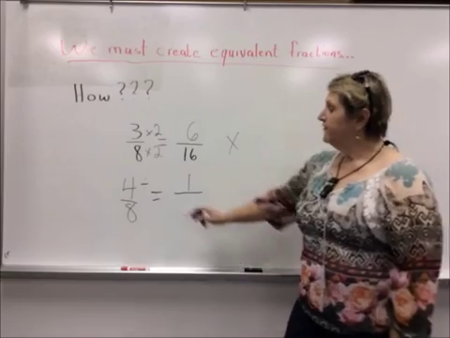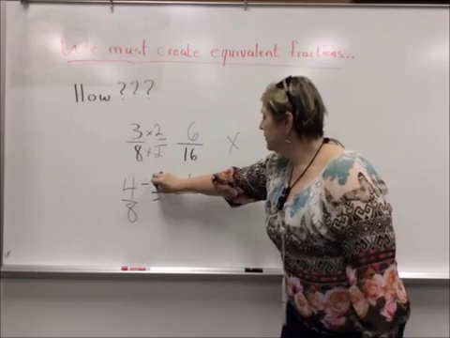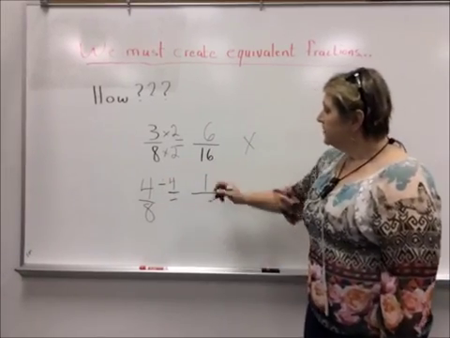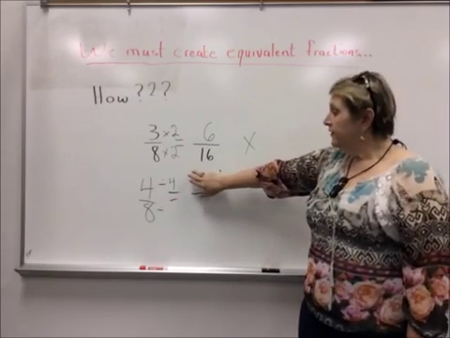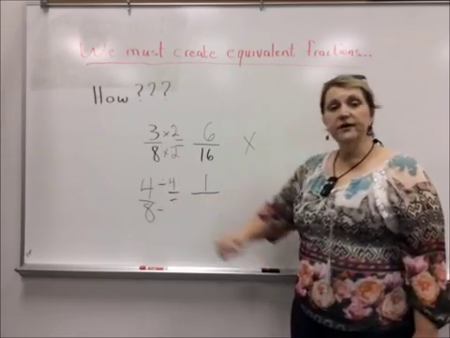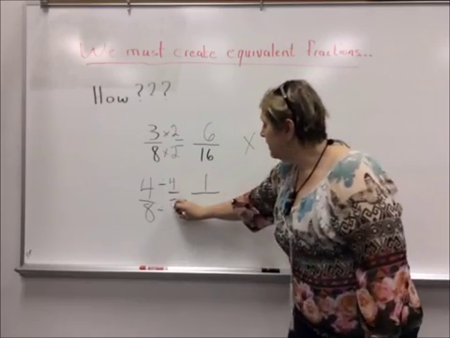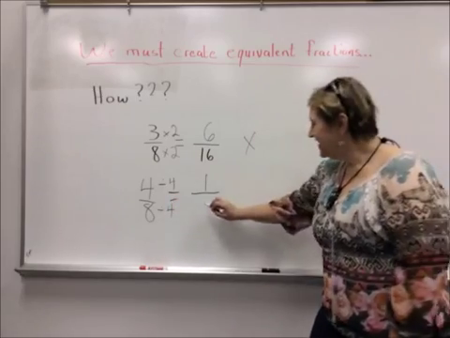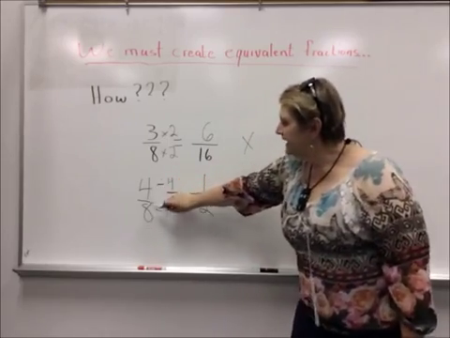So what would we divide 4 by to get 1? And we know that that would be 4. We know that from our division and multiplication facts. So then we're going to have to do the same thing because the rule says whatever we do to the denominator, or pardon me, in this case the numerator, we must also do to the denominator. Or whatever we do to the top, we also have to do to the bottom. We're going to divide 8 by 4. And when we do that, we're going to get what? That's right, 2. So here we have the equivalent fraction of 4/8 is 1/2.